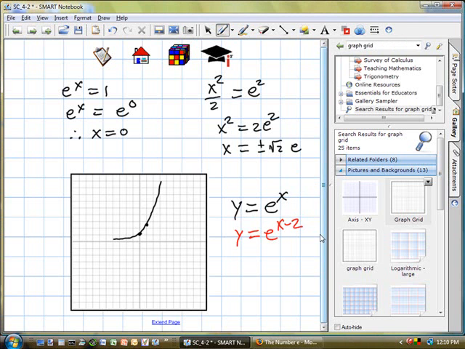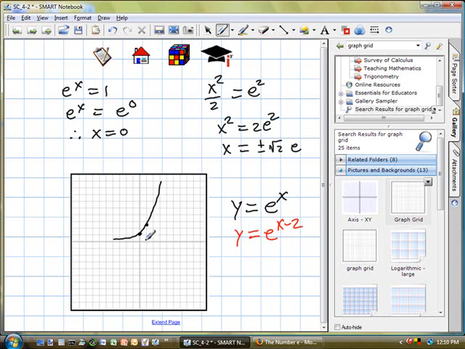Now, without making this too painful, doesn't that mean that every x that you pick will now be, before you calculate, you have to subtract 2 from it. Okay, well, for example, let's just take the easy one. What if x is, let's say x is 3. If x is 3, what's going to happen? What's 3 minus 2? And what's e to the first?